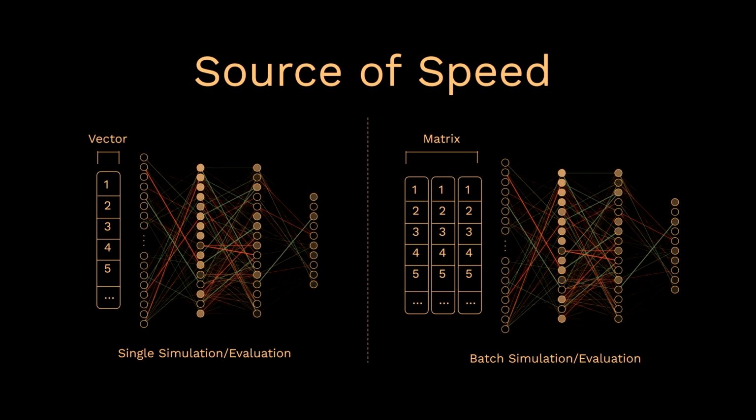And that's one simulation at a time. And the key thing that I want to point out here is that because of the nature of the architecture with the matrix multiplications and whatnot, you can do multiple evaluations simultaneously. Right? This is the kind of batch evaluation process, right? So your source of speed is twofold. Not only is a single simulation faster, but you can do many simulations in parallel as well, right? And that really increases your throughput.